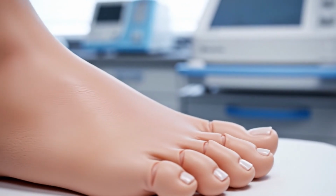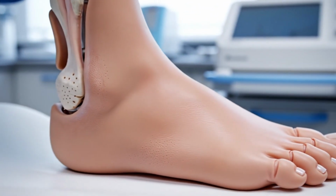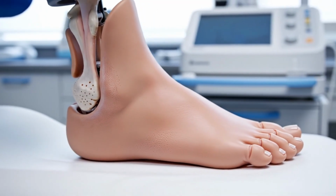Foot skin installed with detailed toe separation. Ankle joints hidden beneath natural contours. Clean, medical-grade installation.